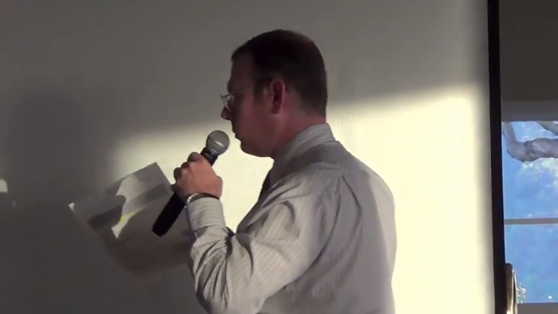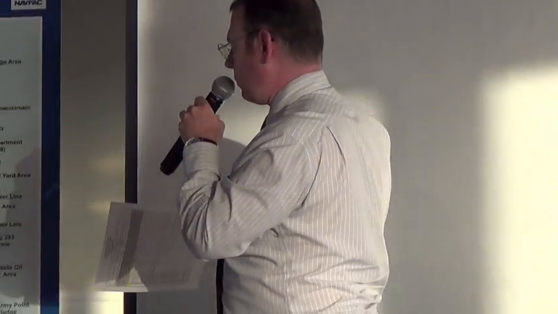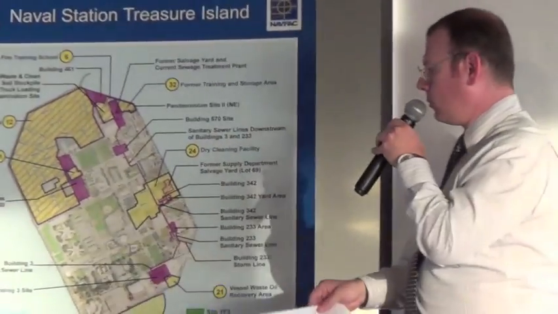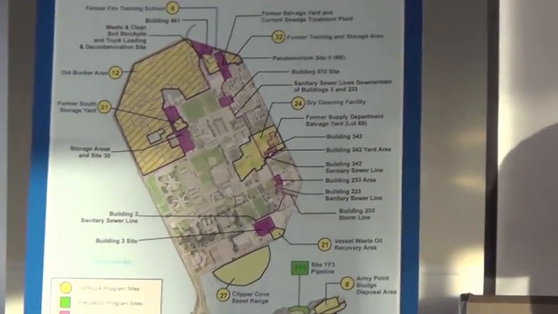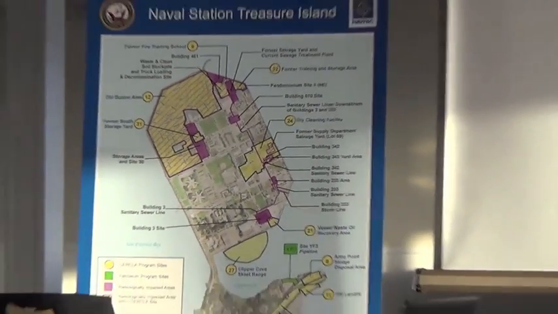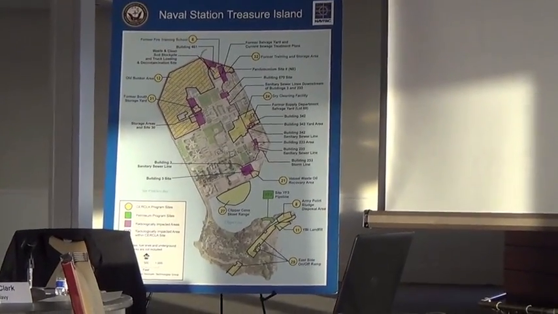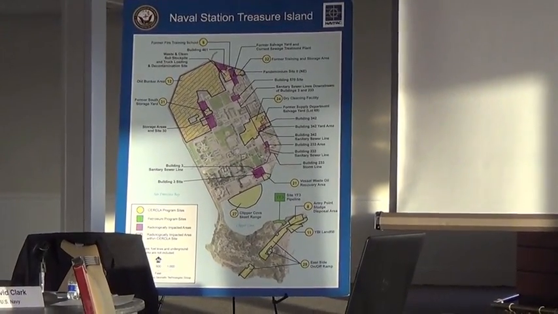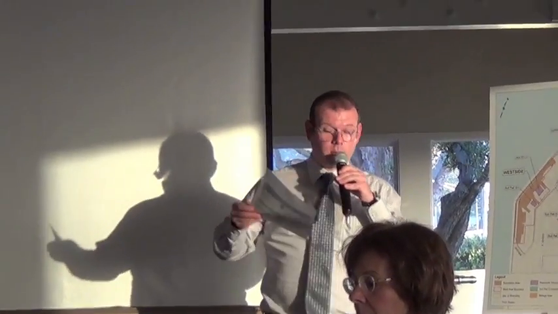So you'll see the abbreviation FSS. That's Final Status Survey Report. So every area for which we have some sort of radiological investigation that has been radiologically impacted, you will have a Final Status Survey Report. So all the sites that are in purple, you will see presentations on this in the future. The various sites will all have a Final Status Survey Report, either grouped for convenience or separate just because it's easier to take a look at one site and then another. So that's basically items 1 through 13.